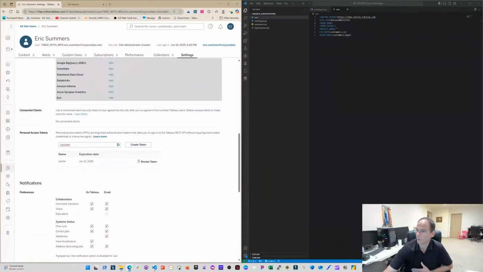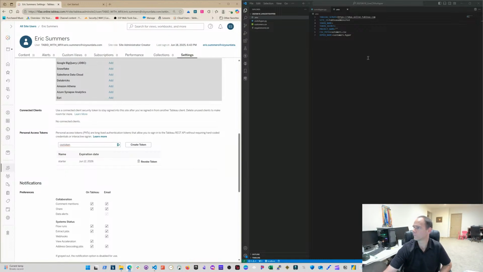To set up a PAT, you want to go to My Account Settings. I'm already there, and then scroll down just a little bit. You can see I had this token earlier. I'll just revoke it. I guess I'm not sharing my screen, sorry. Okay, let me see. Sorry about that. It failed to share, and I'm hopefully sharing the right side now.